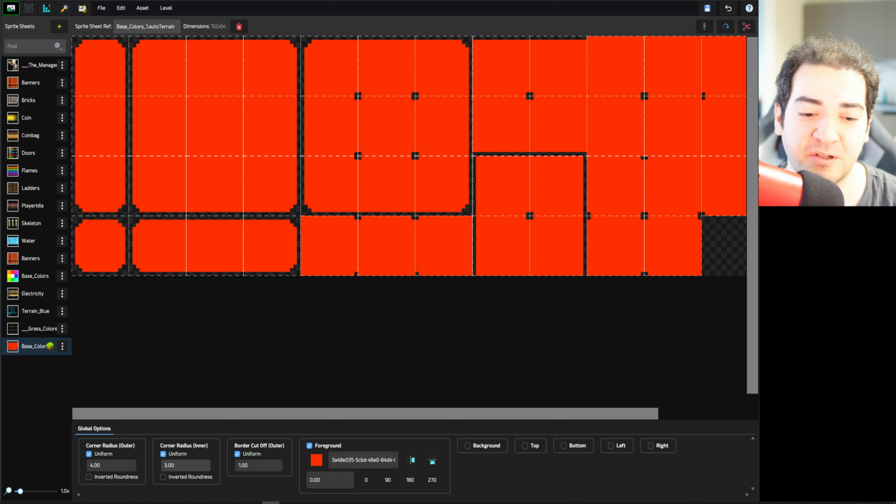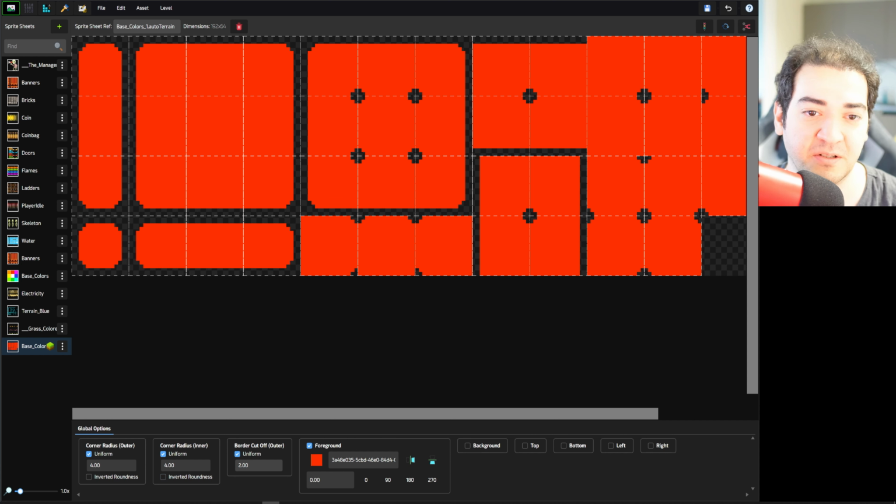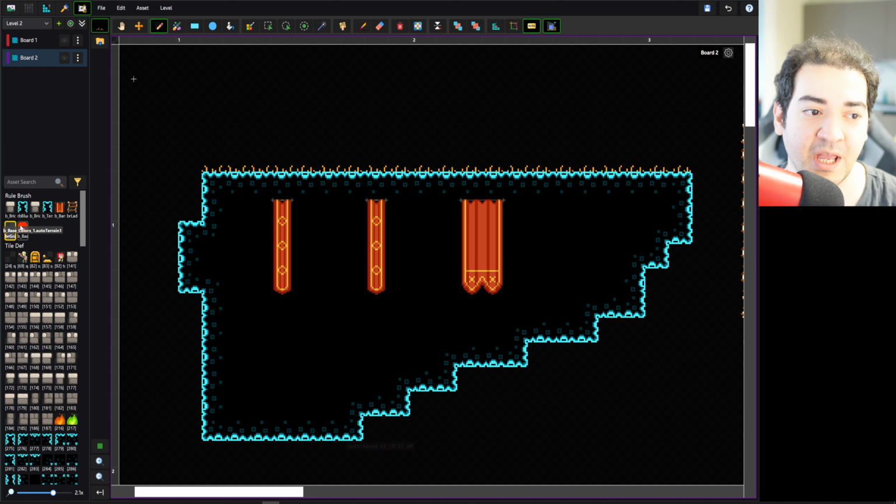I have a lot of parameters at the bottom to adjust the corners. For example, I can increase the corner radiuses, I can increase the cutoff thickness, outer radiuses, and so on. And it automatically creates a rule brush for it.